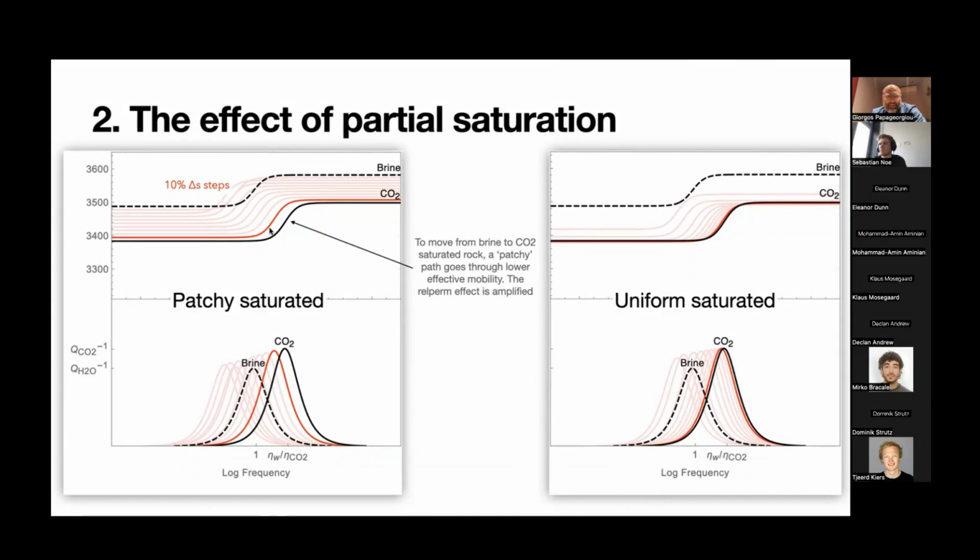But the interesting thing is that if you consider making a measurement around here, say, because you have this lowering of mobility, then this characteristic frequency of the whole thing moves to the left. So you have a wider band than this here. So from this step, if you are making a measurement around here, then you have an increase before you start decreasing. So you have this little bump, and you don't see that when you have a uniform saturated rock. If you're making a measurement at the same frequency, a uniform saturated rock would drop a little more gradually, and then drop all the way to what you would expect.